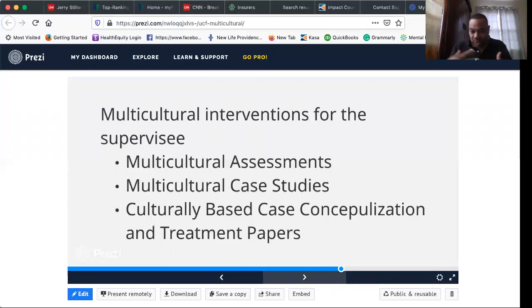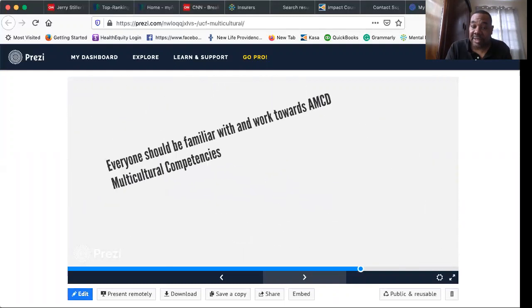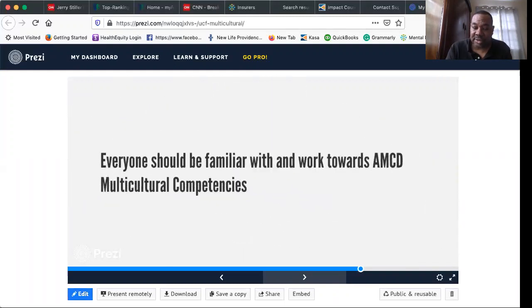I'll make it a little complex, and then I'll say, okay, we have same people, same presenting problems, different cultural backgrounds, different sexual orientation, different everything. Now I need a treatment plan for both of them, and they should be different. They should be entirely different. And they should address some of these things.